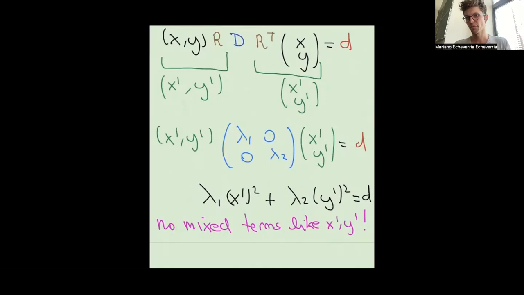The only reason we're doing extra work besides looking at the eigenvalues is that if you want to actually draw the picture, it is important to know the rotation matrix. That will become clearer in the example I'm about to show you. Just knowing whether it's a hyperbola or an ellipse only requires eigenvalues. If you want more details of how the actual curve looks, you do need to know the rotation, the matrix R. Okay.